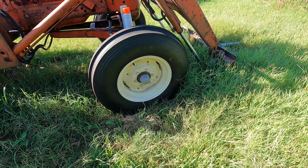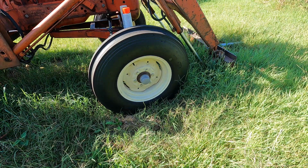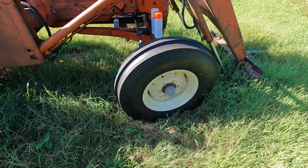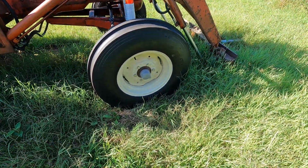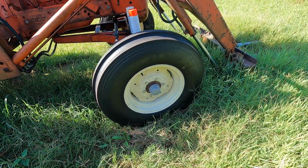Alright, to wrap this video up, I'm gonna give these wheels a coat of paint, and I'll paint those tie rods I never got around to either. So I'll get them wiped down with some wax and grease remover real quick.